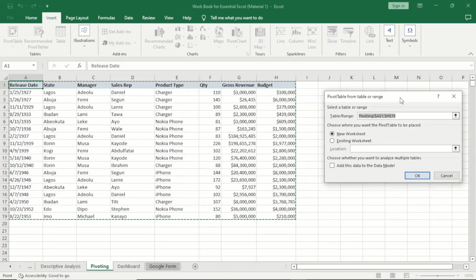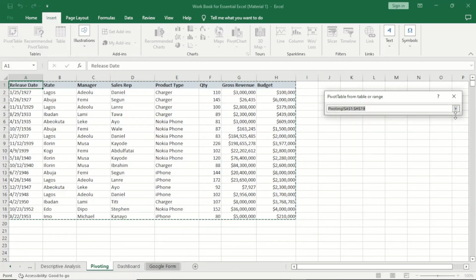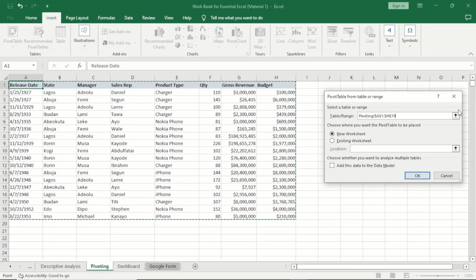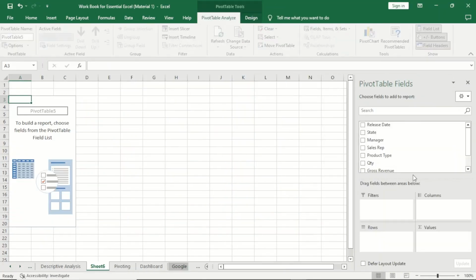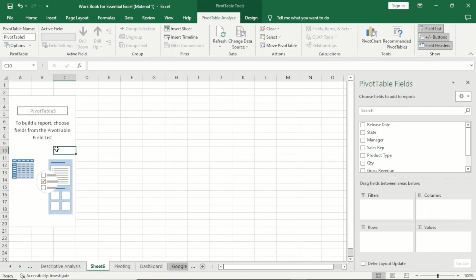And if it does not highlight it for you, go to this table range, click on this icon here, click on it. When you click on it, it will allow you to go and highlight the portion of pivoting that you want to do. So I will highlight just like the way I just did now. I press OK. Then new worksheet. I don't want my pivot table in this existing worksheet, so I need a new worksheet for it. Then you click OK. Now it brings you to this table.